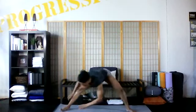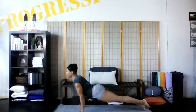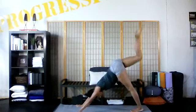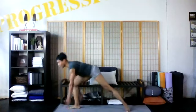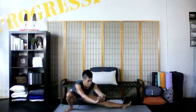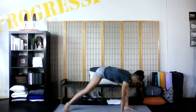Left side of the room, chaturanga vinyasa. Upward facing dog, let's go to work. Downward dog, exhale, left leg lift. Inhale, step forward, 1. Circle to the right, but hinge to the left, which is really to say that you're still looking to the right. Right side, chaturanga vinyasa, we do 2 more.